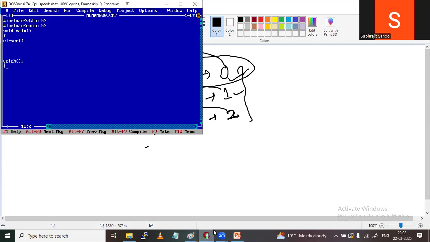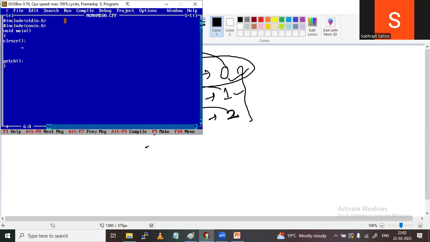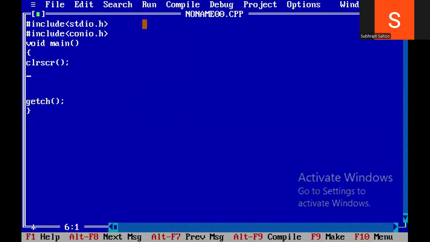In the next video, I will discuss a new topic. Okay, let me give you some examples here. Already we have discussed this one. Suppose I'm taking one character variable, name, of size 20. Now I'm giving printf, that means display. stdout will take this message and display it on the screen. Like this, the message "Enter name" will be displayed.